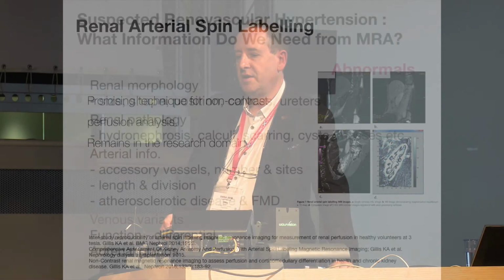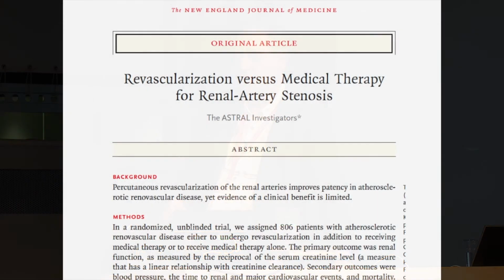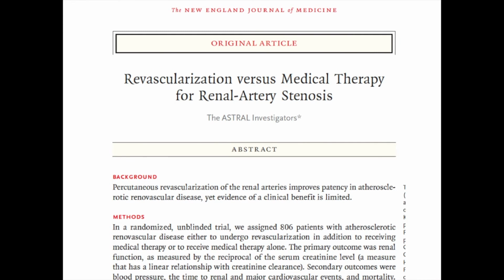You don't need to know about the veins in hypertension, we need to know everything else, and we need to know what things look like. People say, why bother? Renal revascularization is dead, it was killed by ASTRAL. But ASTRAL didn't kill renal revascularization, or it shouldn't have, because you were excluded from the study if your clinicians thought you would benefit from renal revascularization, angioplasty and stent. You could only go in if they were uncertain as to whether you would benefit.